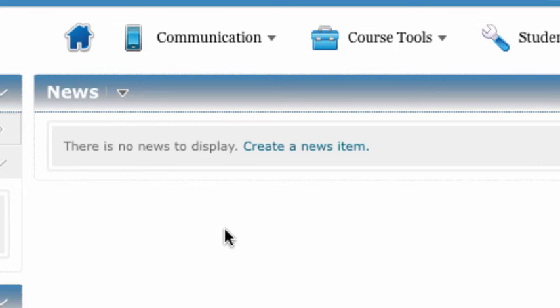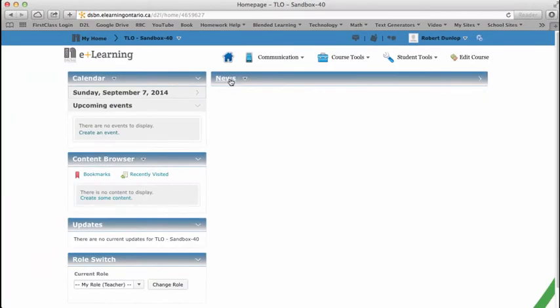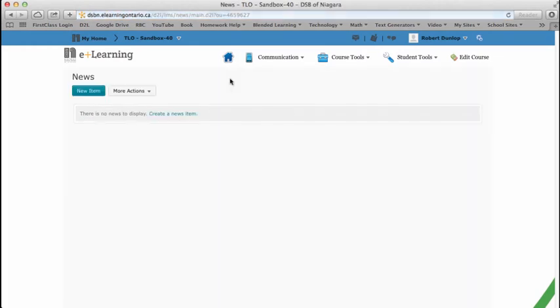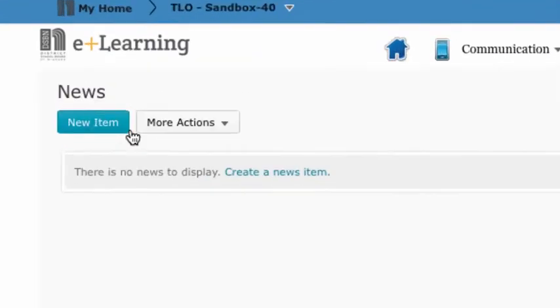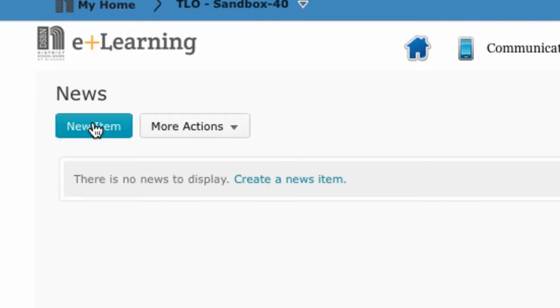In this News widget, you can put any upcoming information or news that you would want them to go through, but as well, you can also link them to anything within the site. So let's take a deeper look into this. If you click on News in the title bar, it brings you to this screen. This is where it allows you to add a new item in or manage your other items.